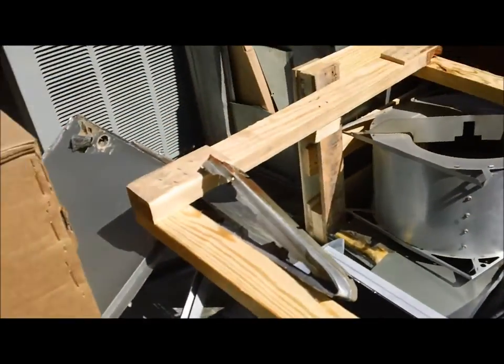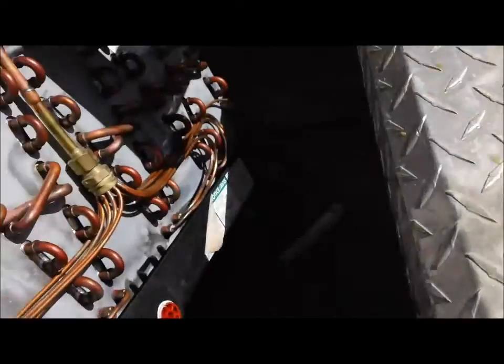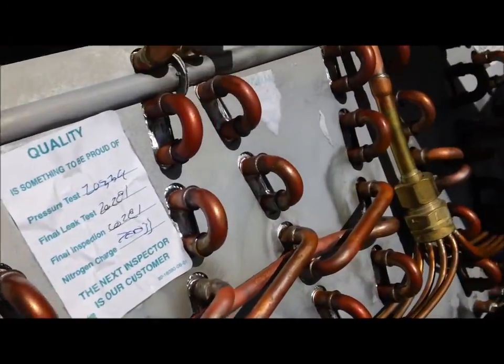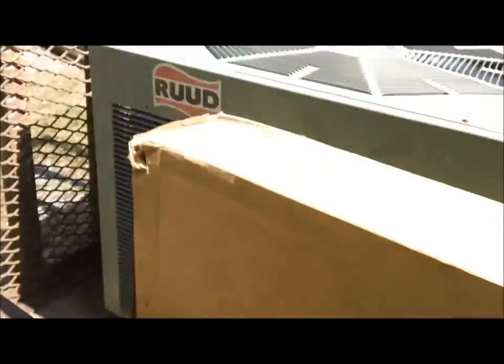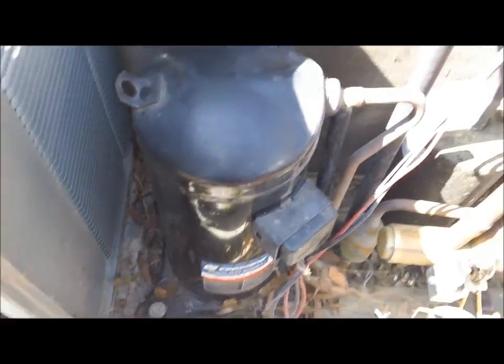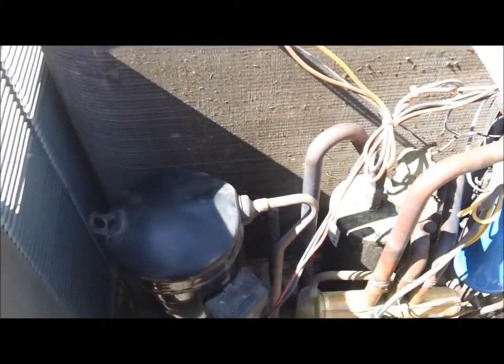There's the old blower — we had to cut it out to get it out of the attic. This particular unit here, two weeks ago somebody went and put this evaporator in. You could tell it's brand new — it ain't got a lick of rust on it or nothing. And then two weeks later, the old compressor went to ground. I'm not the one that put the evaporator in or diagnosed this one, but I did diagnose it on a second opinion and ended up changing the system.